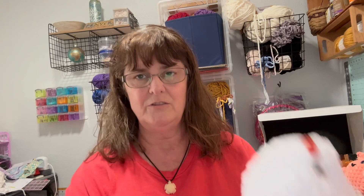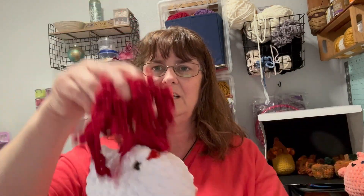Then I made another chicken — a white one. It's not completely finished; I still need to add the top. That's what I got done this week, which is actually more than usual. I normally can only crochet on Saturdays and Sundays, so it was nice to get something done during the week. It seems like there are a lot of market day videos going around.